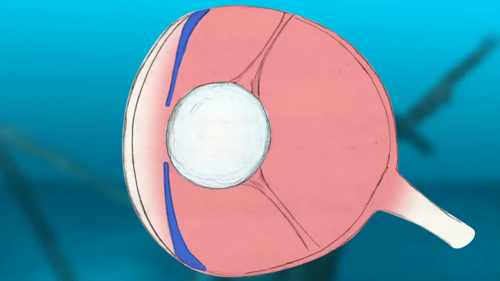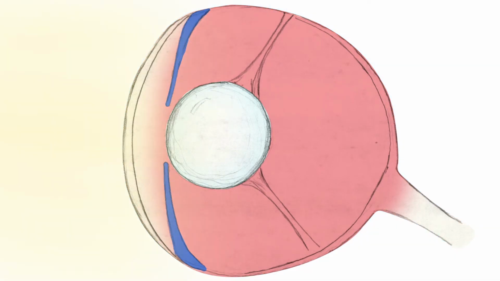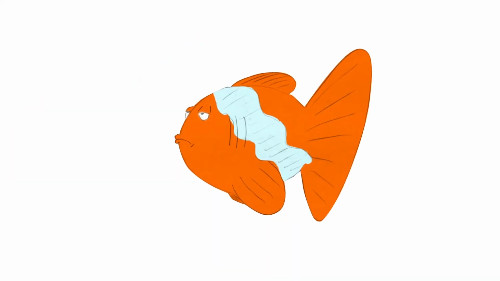Would a fish out of water see clearly? Well, if a fish were brought out of water, its weak water-cornea interface would be replaced with the strong air-cornea interface, increasing its focusing power. But the focusing power of the lens would stay just as strong. This would make the light entering the fish eye too bent, so images would be formed in front of the retina. This condition is called nearsightedness, in which close objects appear clear, but distant objects appear blurry. We could always correct this by giving the fish glasses or some water-filled goggles.